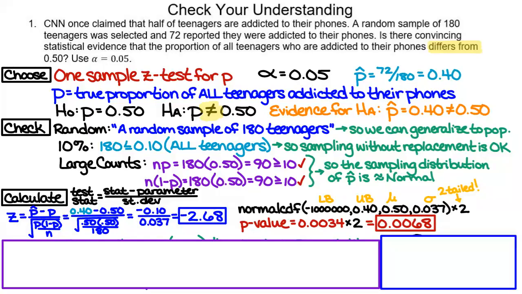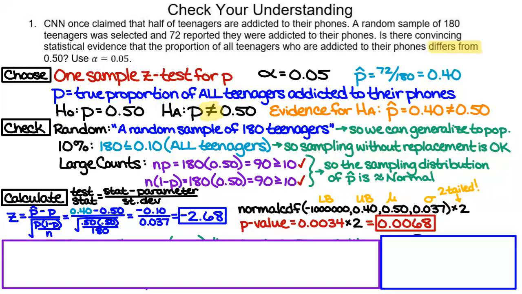What does that z-score tell us again? Before I even go look at the picture, what's the z-score telling us? How many standard deviations away you are from the mean. We are a little over 2.5 standard deviations away from the mean. Remember, at 2 standard deviations, that captures 95% in the middle. So the tails would each be 2.5% because the 2 tails together have to give you that other 5%. So I know this is going to be a very small probability because I am more than 2 standard deviations away from the mean.